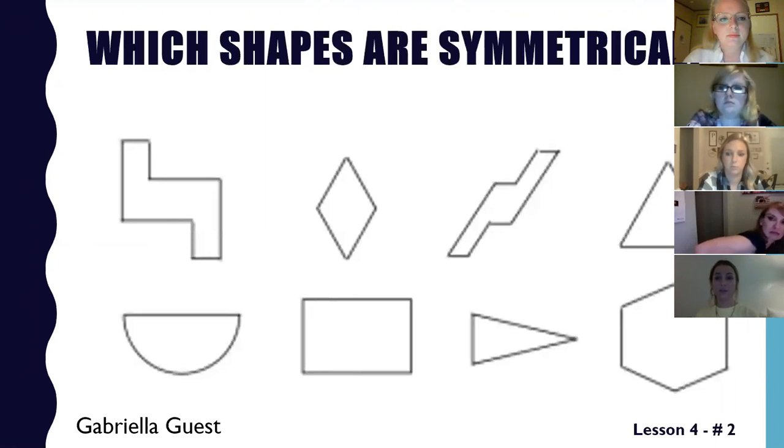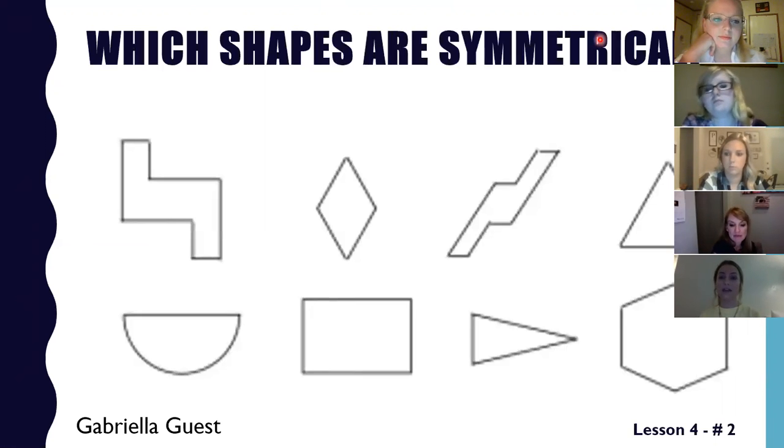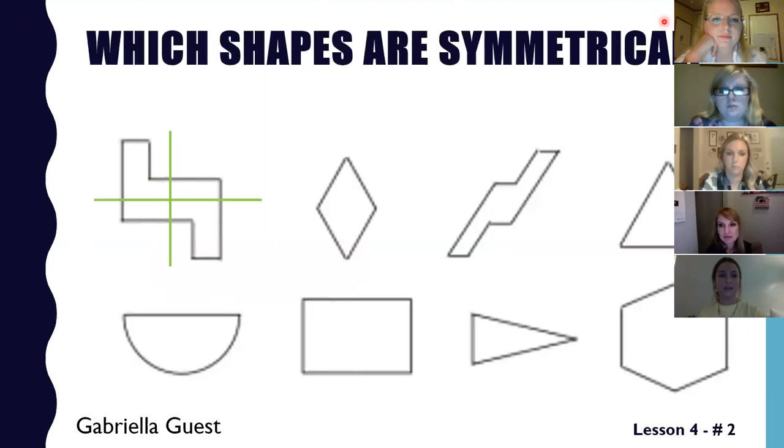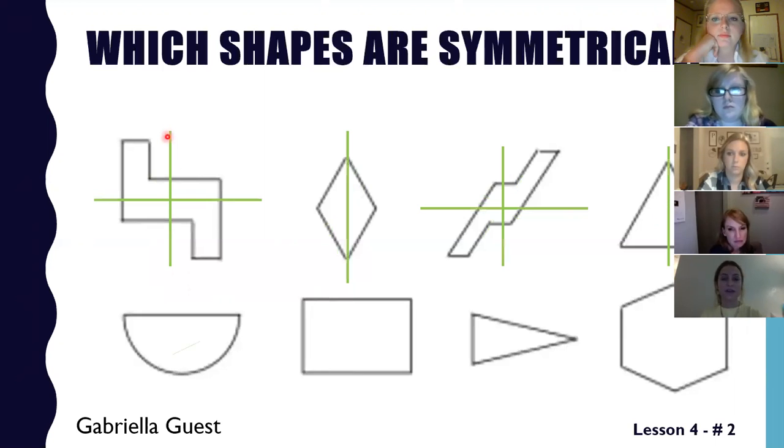If you were to flip it over and fold it, if every single side meets evenly and they are perfectly exact, then they're symmetrical. But if you were to fold the figure over and one side is overlapping or they're not matching corners, then it's not going to be symmetrical. So over here, we're going to add some lines in the middle to represent what it could look like. And see how these are going down the middle and how some of these can be symmetrical and some of these cannot.